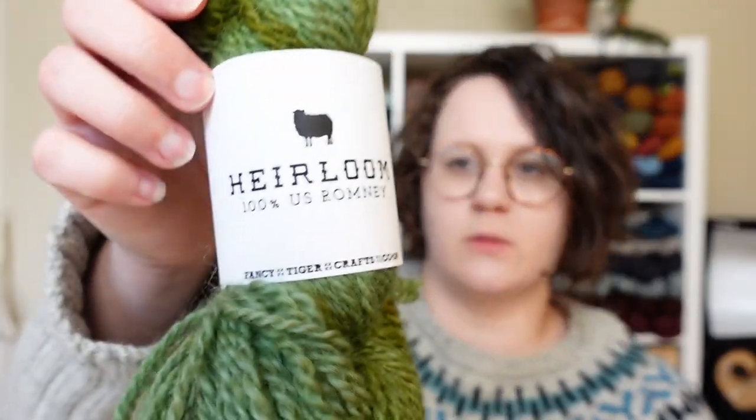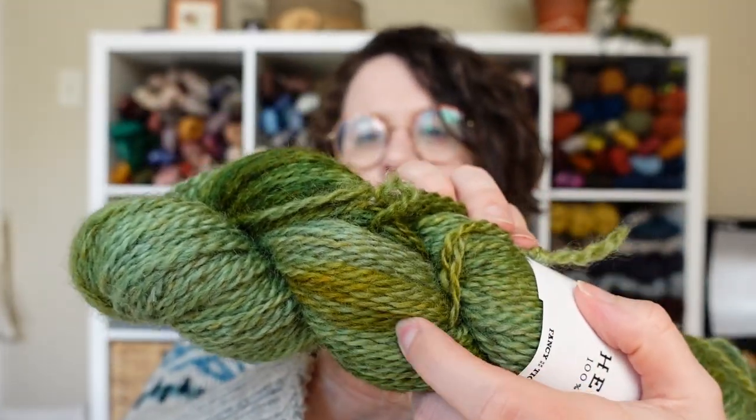So the Sophie shawl is just a really easy garter stitch worsted weight shawl, and I thought this green definitely fits my... I don't know what word I'm looking for. Green is like the color of my year. Browns and greens are what I want to make everything in. So I got 3 skeins. This is the colorway Nettles, and it is 4 ounces, 200 yards, 114 grams, worsted weight. And it's 100% US Romney wool. And I really liked this Nettles because there are some nice variations in it, and then a really nice orange break. So I thought this and the Sophie shawl would look really, really nice. So for that shawl, I'm doing the large size and needed 3 skeins. So that is what I bought.